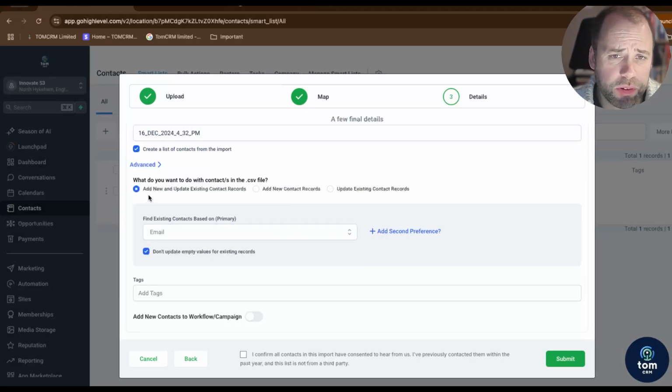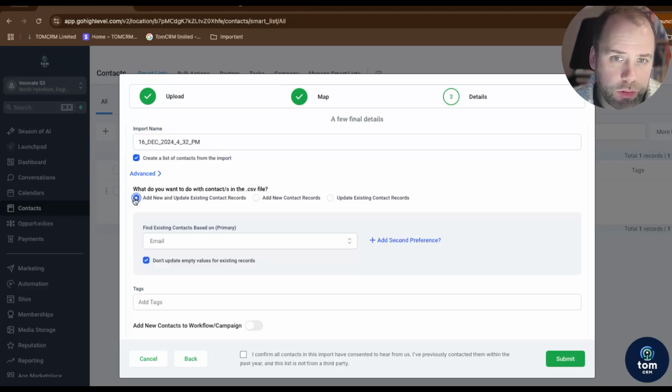But in this case, we're adding new contacts. It doesn't matter if you select add new contacts or add new contacts and update existing contact records.